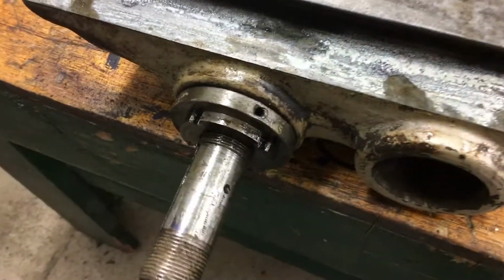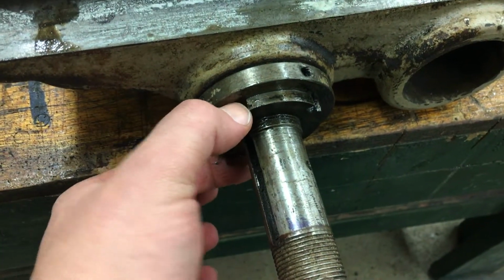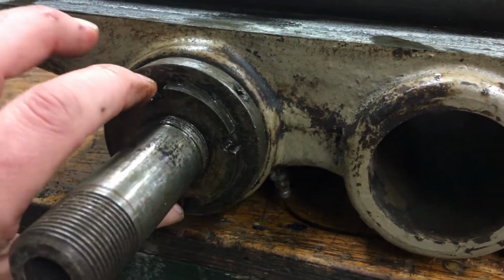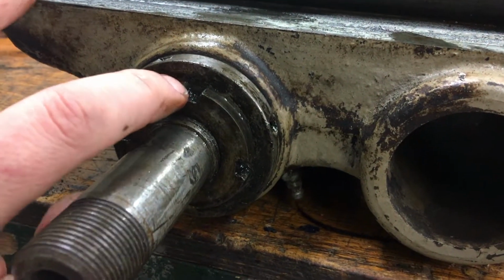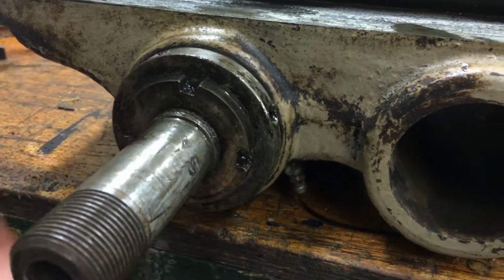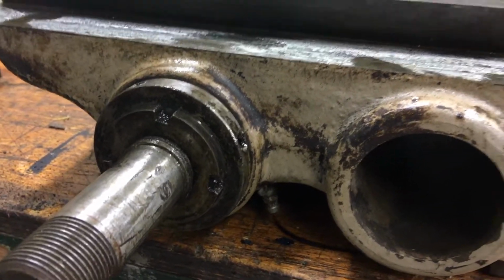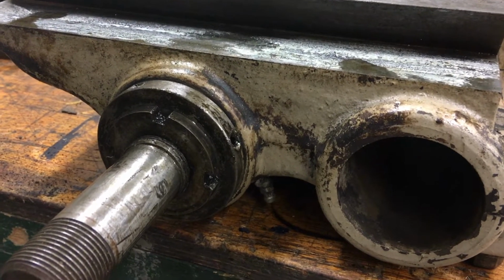So the next part is to try to get the spindle out, and it looks like I'm going to need a tool here, and I don't have anything like that, so I'll probably have to take some time here to make one. I could probably just hit it with a punch, with a hammer with a punch on it, and get it to turn off, but I'd rather just have a tool for it so I can do it right. I tend to break these things and bend them and do all kinds of bad things when a hammer is involved. So we'll take some time and get that made.